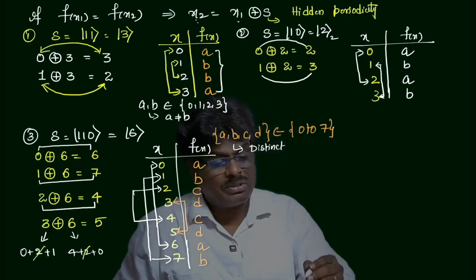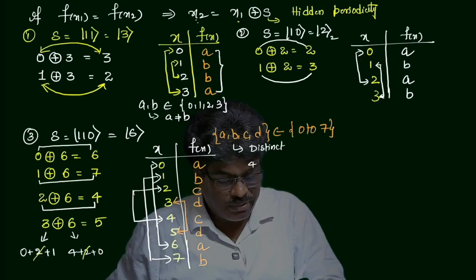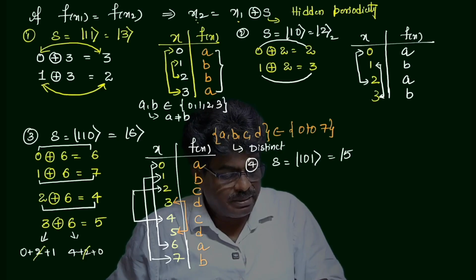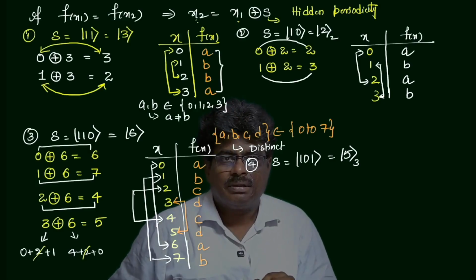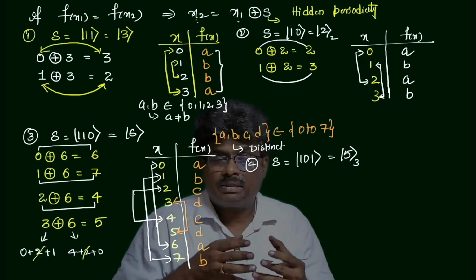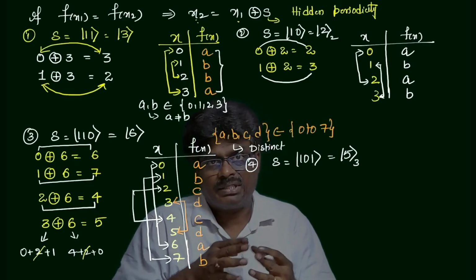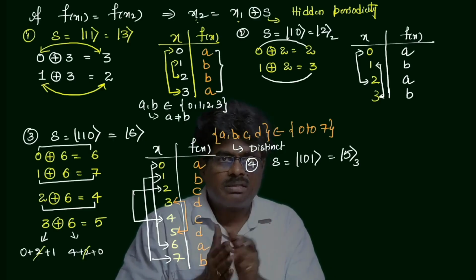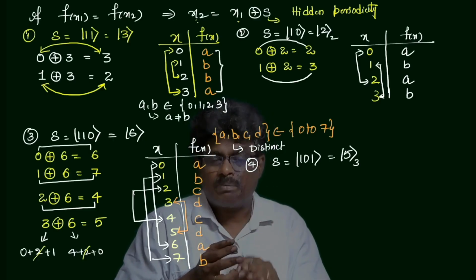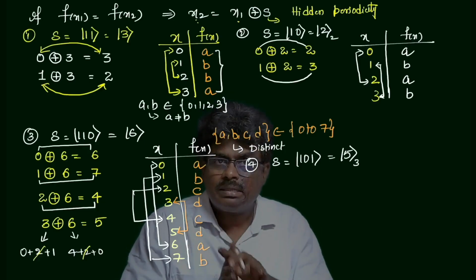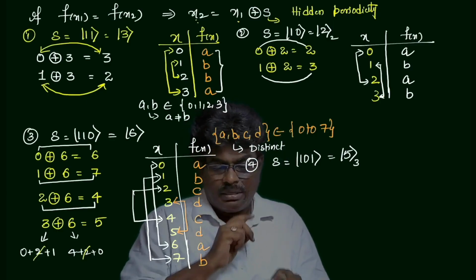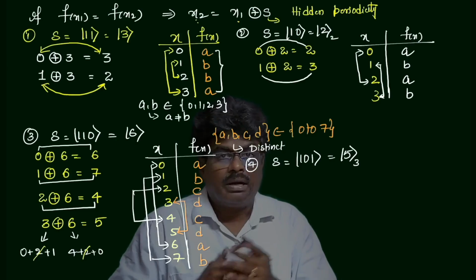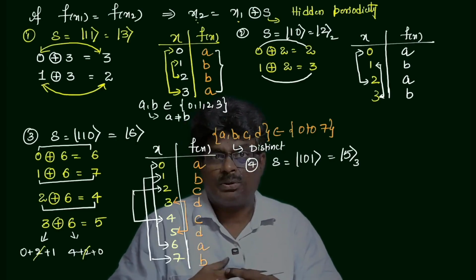Okay. So I request you please try this one. The next one I'm giving for you, that is S is equal to 101, please take, and let it be, this is a 5. Okay. So 3 qubits. I request you please try this. Okay, right. So how to add this XOR addition, that is a bitwise binary addition modulo 2 operation. Just take a decimal state notation and cancel the common numbers and then general addition. Cancel the common numbers and general addition. It works. Please believe me, it works. Right. So this is about tabular form, and now let us go to the circuit, quantum circuit.